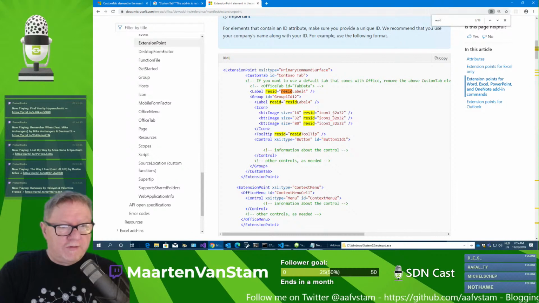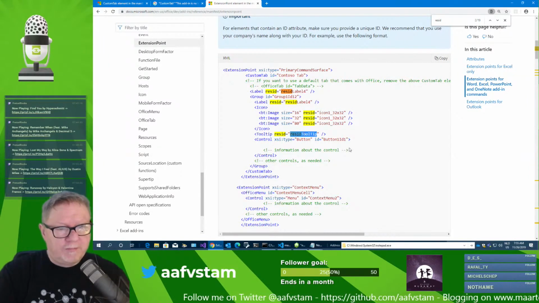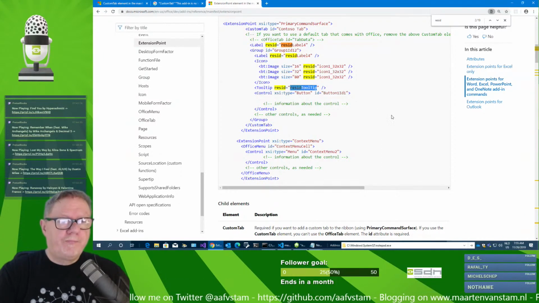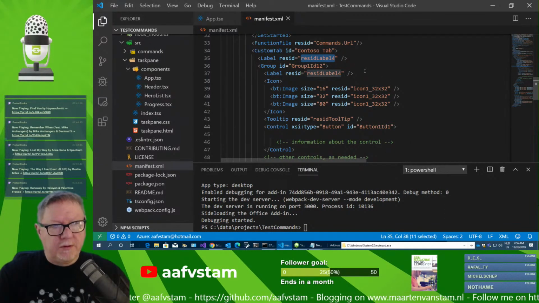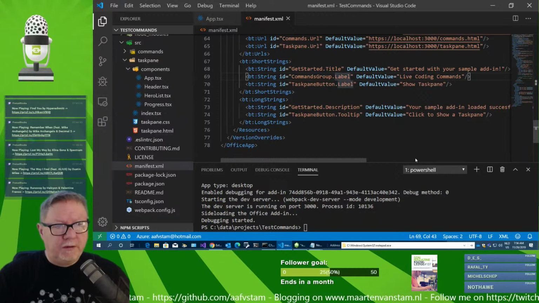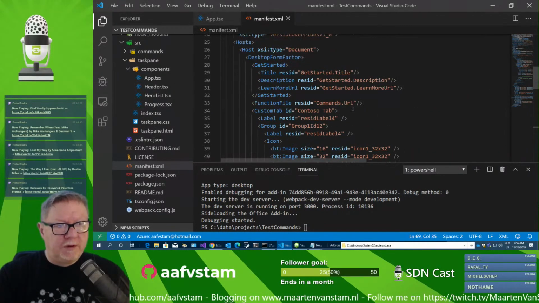Resource ID, this one is still in there, this one, this one. Why is this all the same? Just for ease, the resource ID tooltip, button ID. So we have resource ID label for, and why is it in twice? Put in this one twice, and then there's another one.